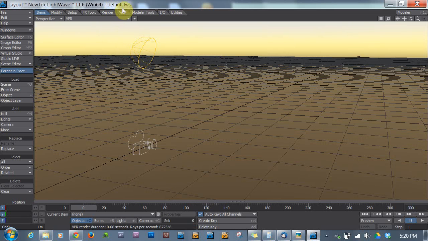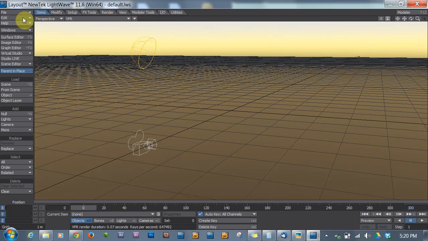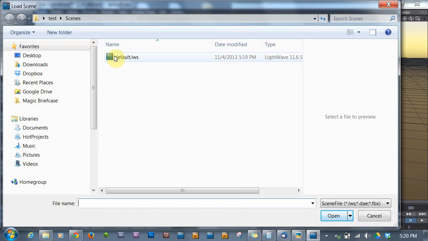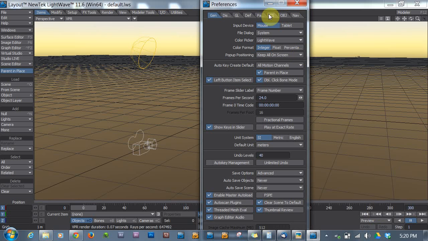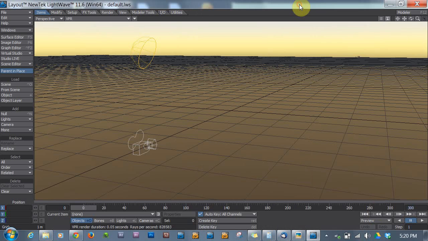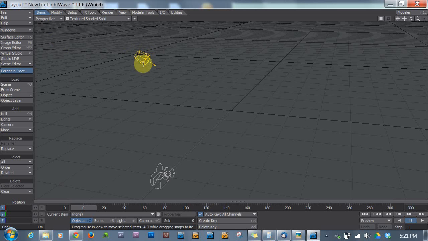Now you notice up here in the top window it says default.lws. If I hit S, it'll just save default.lws. And this is actually saving an actual scene file in whatever you have set for your content directory. So let me open that up. Let's load scene, and there's our default scene set up in our test folder. If I come in here and change my paths so that my content directory is something else, like links, which has no LightWave files in it at all, and I clear the scene, you notice it all goes away, and we're back to looking through the camera instead of the perspective, and if I switch to the perspective, you'll see we have our default light. The default scene cares very much about what you have set for your content directory.